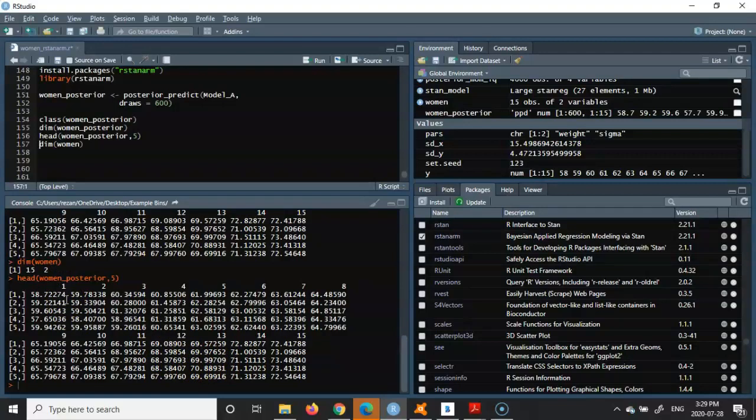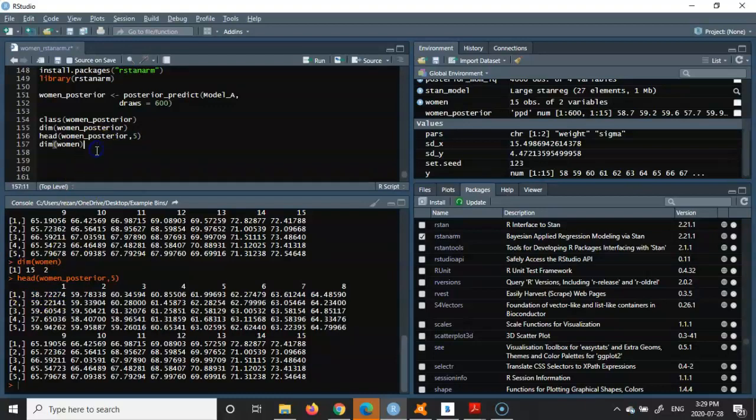It means that for 600 draws in the parameter space, we sample from the posterior. And each sample which we have taken came with estimates for the height of each woman.